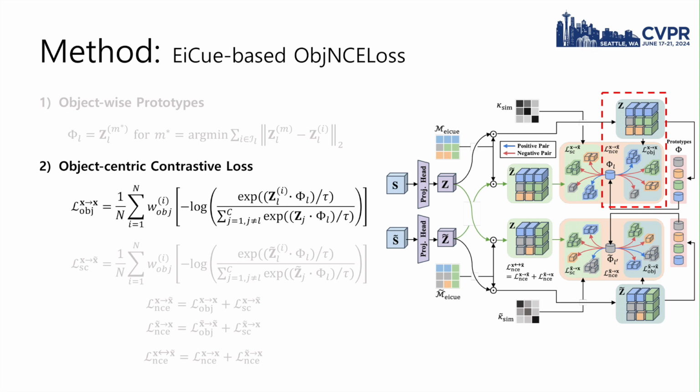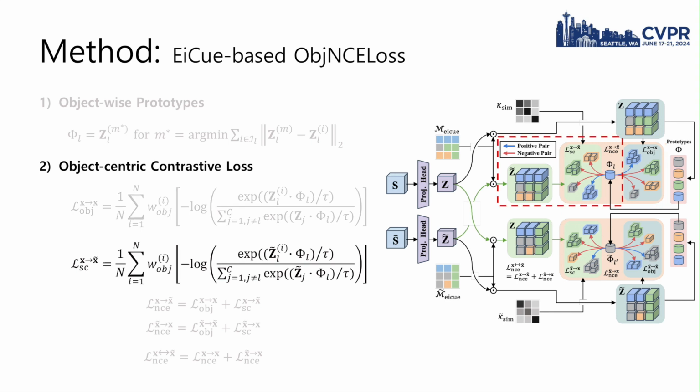While this loss aggregates the object-level features based on the AQ assignment, we note that another kind of robust consistency could be cleverly imposed with our photometric augmented image x tilde. That is, since the photometric augmentation does not apply structural changes, we assume that the vectors in the same positions of z and z tilde should have similar object-level semantics. This assumption allows us to create a new mask z tilde, based on the AQ from non-augmented image, which is the green box in the figure. Thus, we apply the contrastive loss to the augmented image, based on the prototypes from the non-augmented image to guide the model to learn global semantic consistency.